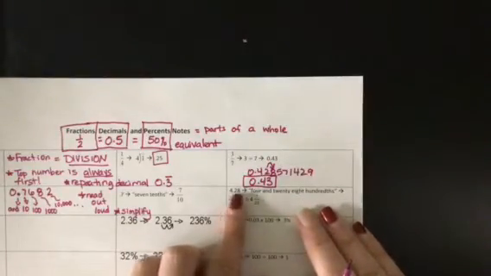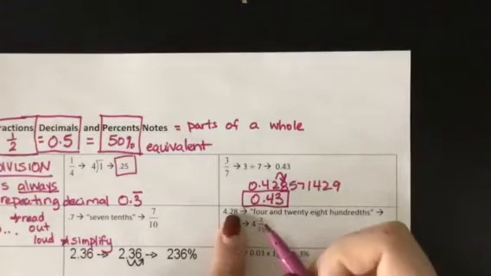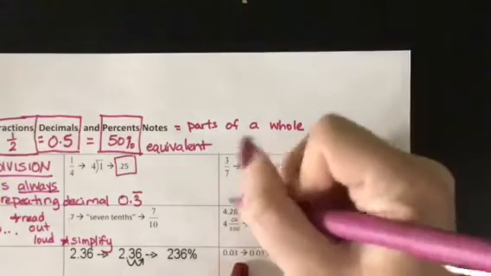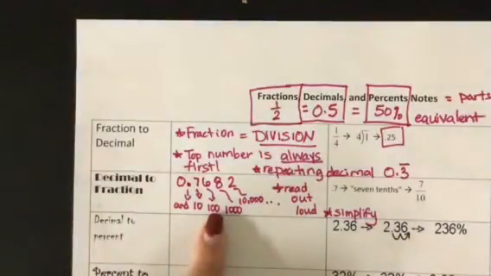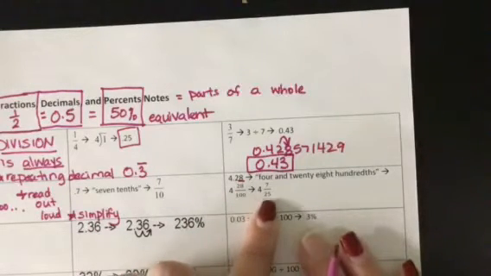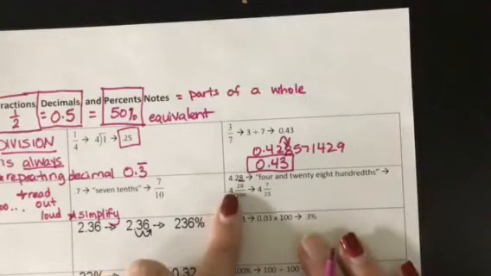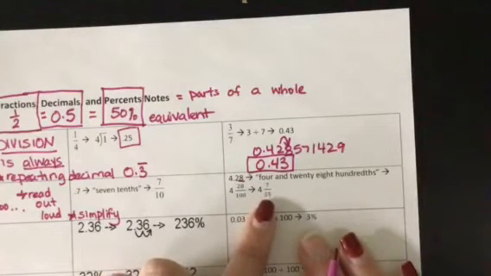Over here we have a number before our decimal, so we start with 4. That's our whole number, so we just write it as 4. Remember we said the decimal point was "and," so 4 and 28. I have two numbers past the decimal, 28. I end at the second place here, which I know is the hundredths place. So I'm going to put 28 over 100. And I lied earlier, that can be simplified. So we kept our whole number and we did 7 over 25, dividing both of these by 4. So our answer is 4 and 7/25.